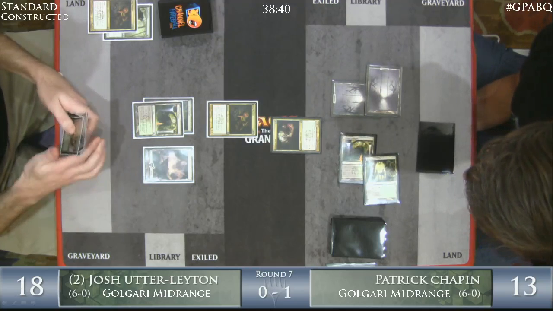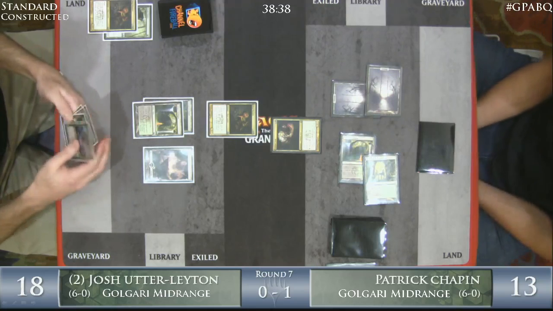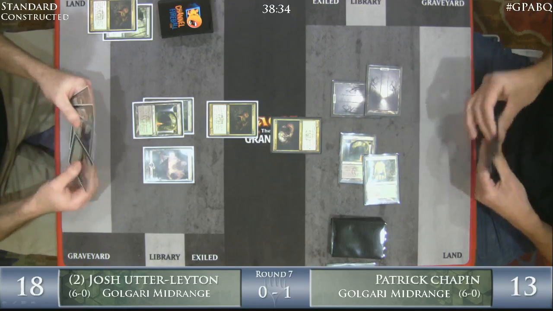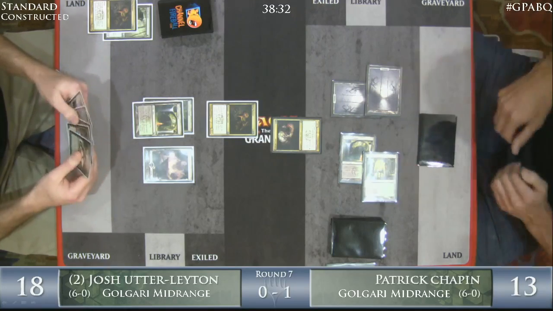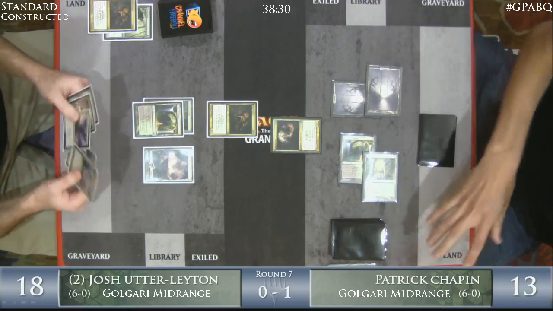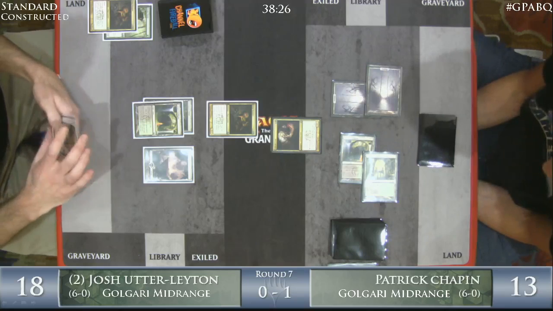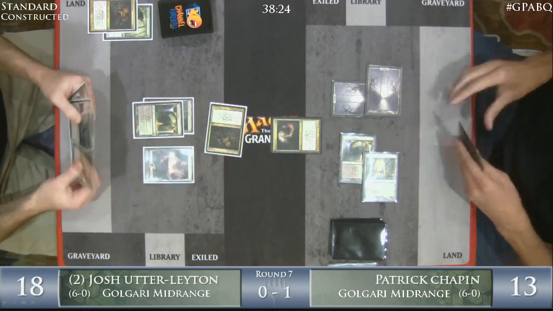Looks like he's got a Boon Satyr. Looks like he's got a Reaper. So I saw a tweet from Patrick earlier. He's like, I think I am 6-0 in constructed with this combination of colors for the first time in many, many years. Since probably survival recur, maybe.